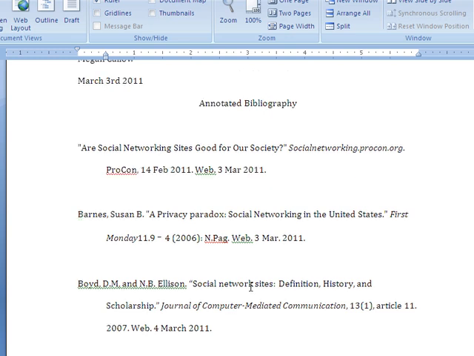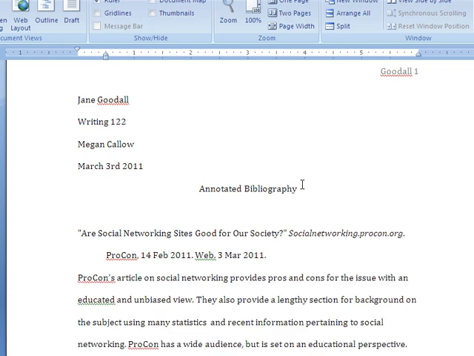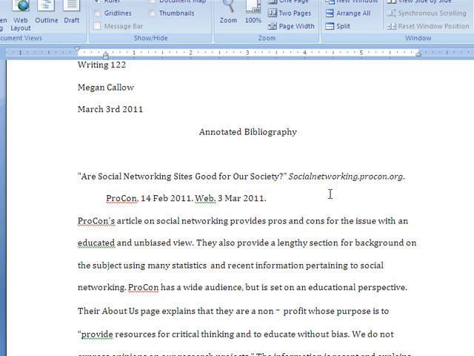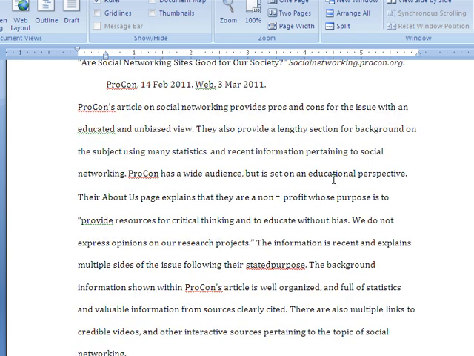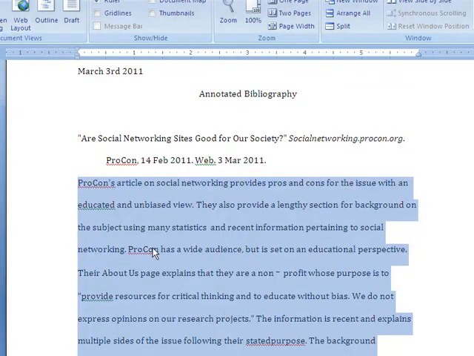So after you've put in your citations, you can type or paste each annotation one by one. So I've copied my first annotation and I'm going to paste it beneath the citation. So far, so good. But I need to align my annotation with the second line of the citation.